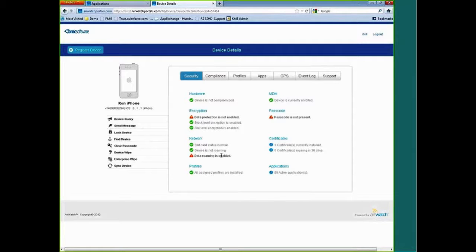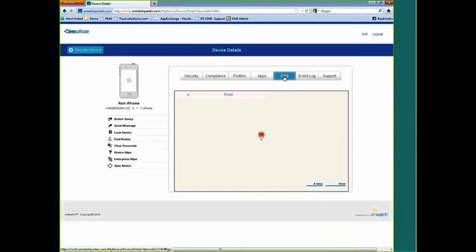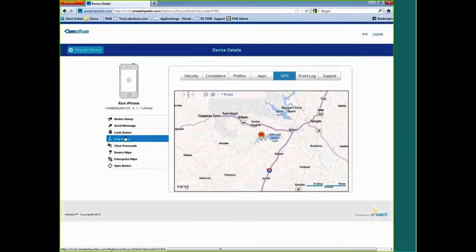Okay. And again, I want to bring up what you're seeing on the screen now. This is the self-service portal. So this is where customers would have the ability to go in and manage their own device. Here again, they can lock their device. They can use the Find Device option, clear out the passcode. So all they need is a user ID and a password in order to gain access.